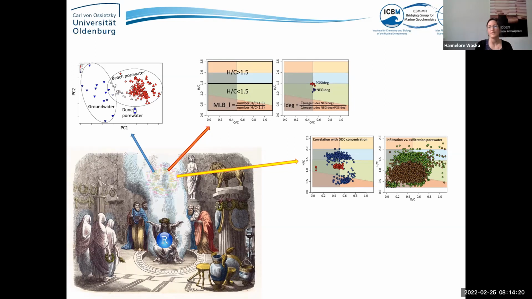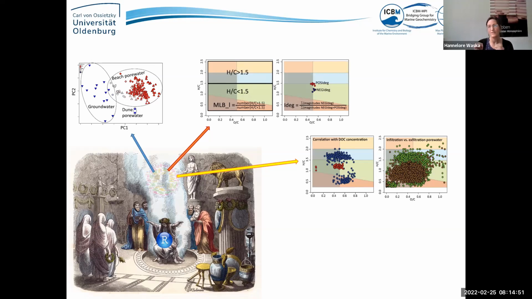In this case, on the right side, I compared the pore water of an infiltration site at the high water line with the pore water of an exfiltration site at the low water line, so after the seawater has circulated through the beach. And we can already see that there is a little less fractionation. The green samples seem to be more labile. This is what comes in. And then these brownish samples are a little bit older and a bit more degraded. And this is what actually exfiltrates. So we can see some molecular aging of the dissolved organic matter.